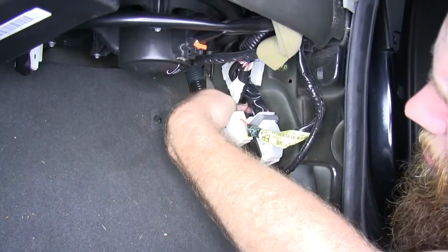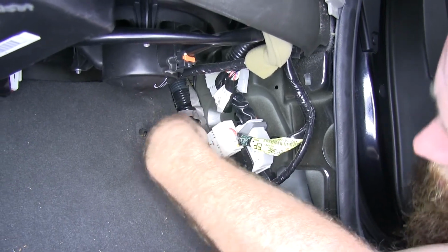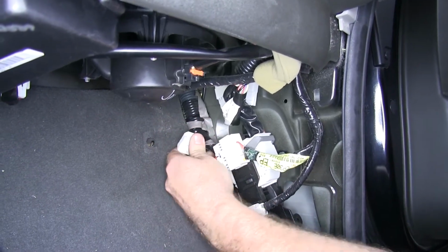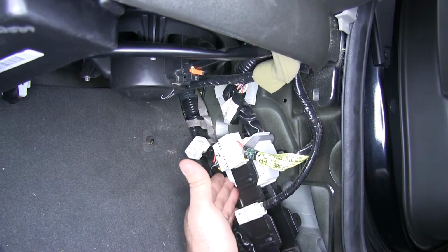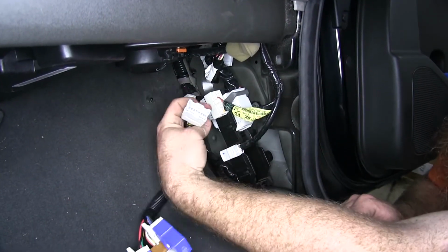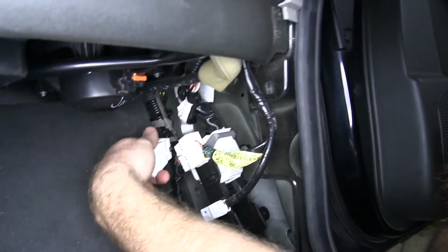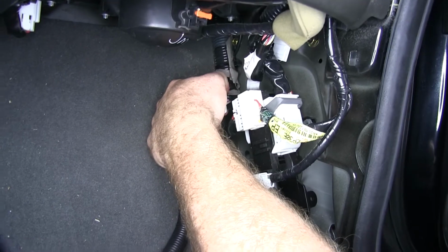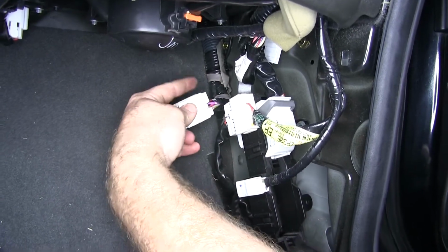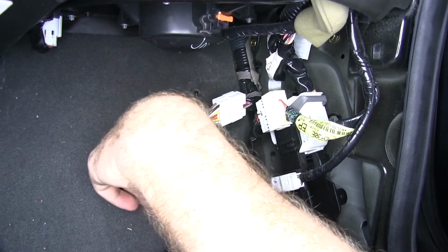So now we need to locate the 12-pin connector that we'll be using. There it is right there. It's down on the back side of this little module right here. Now we can take our 12-prong connector and plug it into the existing connector on the vehicle. You want to make sure it snaps so that you know it's going to be secure and not come apart at any point.